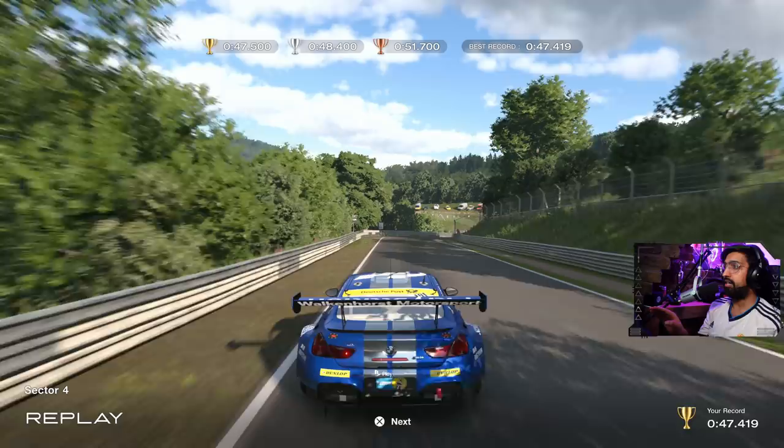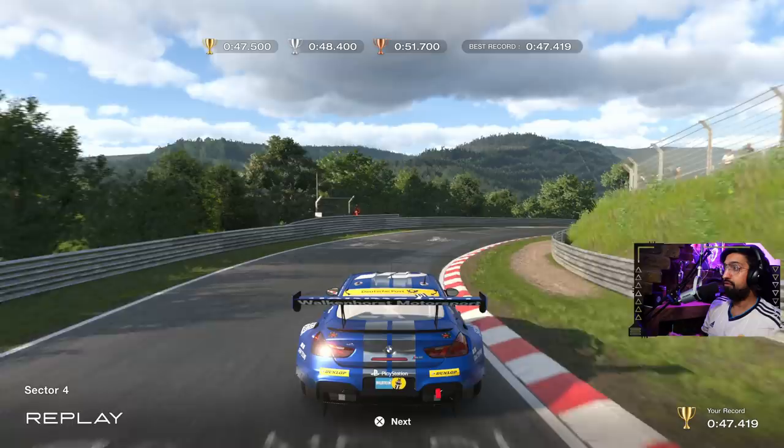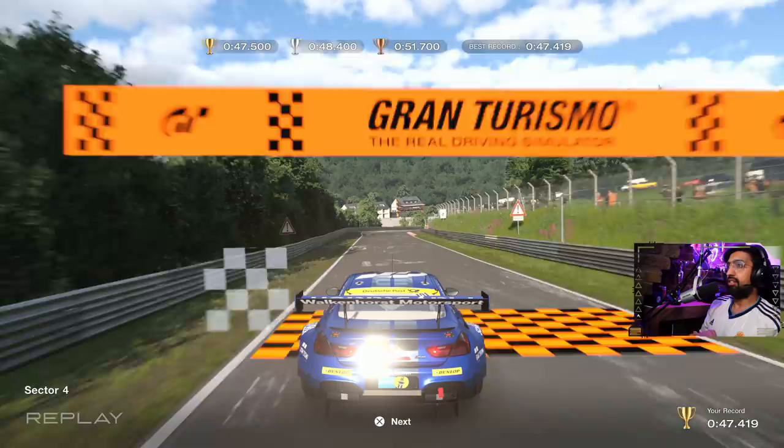If you don't brake early enough, you'll think you make it. But because it drops down so much, and again, when you're driving this in real life, you're like, wow, you drop into it. You'll just go under and then keep going into the barrier. So there we go. Sector four, really, really tricky sector.